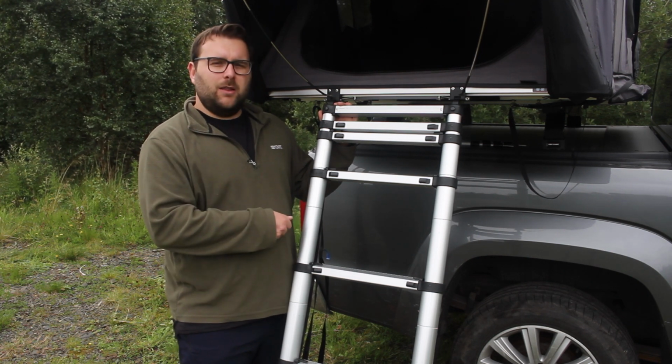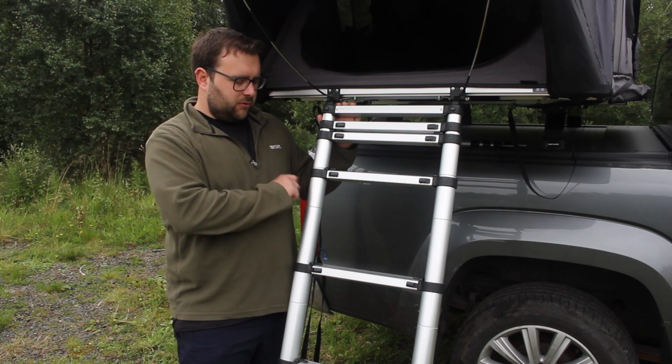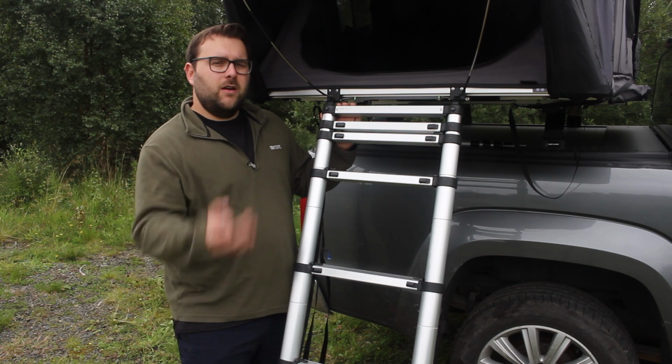And yes, you can peel them off. They're a little bit of a pain to peel off. I used a bit of WD-40 and just a plastic scraper and scraped it all off. Get rid of them, and you have a nice clean ladder for free for mod number 3.